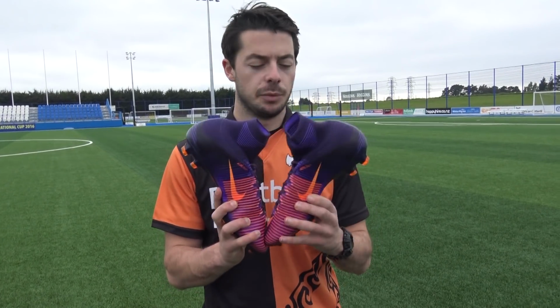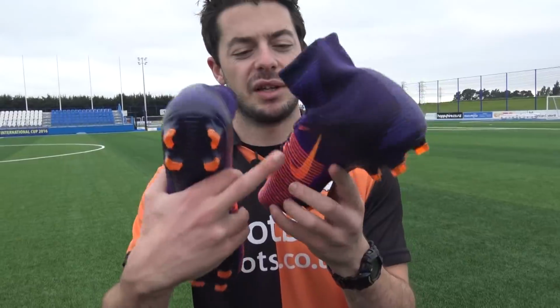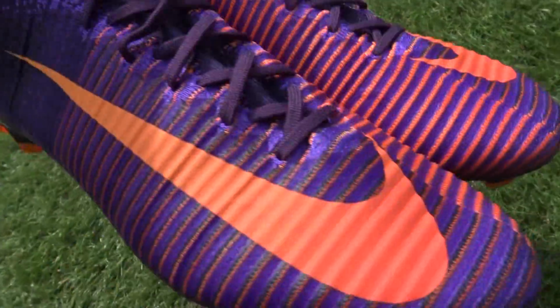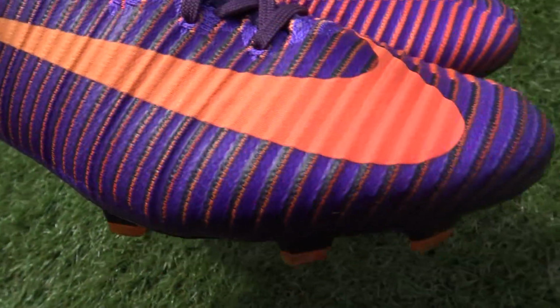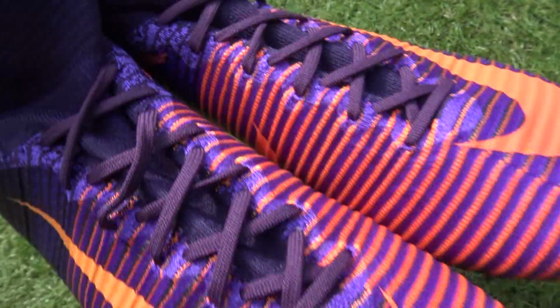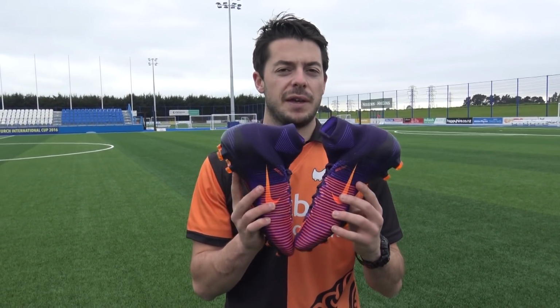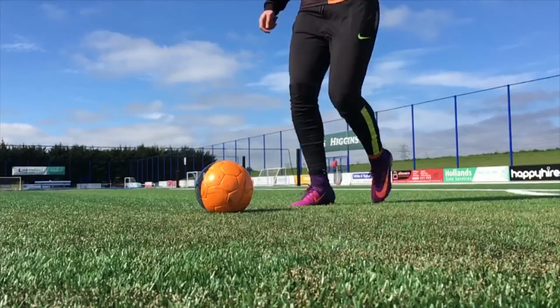The upper on the Mercurial Superfly is made of Flyknit like on the Superfly 4, and we see this new speed rib design on the medial side of the boot. It's much thicker than what we see on the lateral side of the boot. Really designed to provide a bit of structure to the boot and the upper, as well as friction on top of the ball. Really innovative design, and it helps the upper to become much more responsive. Overall, I'm a big fan of the upper on the Superfly 5.